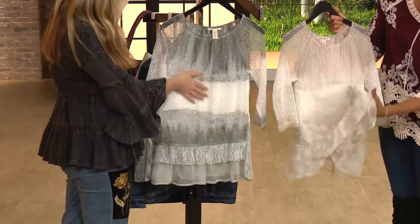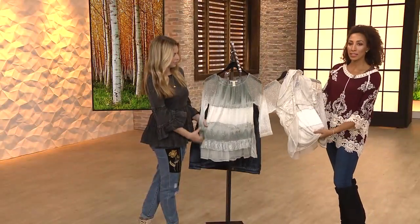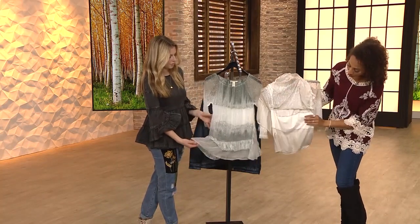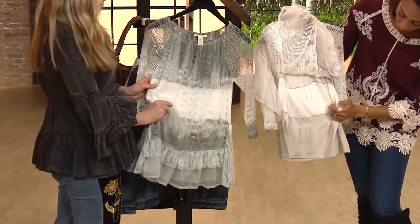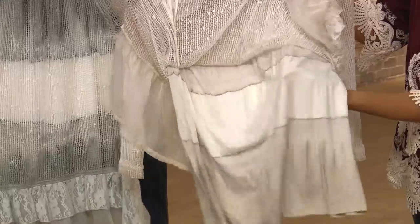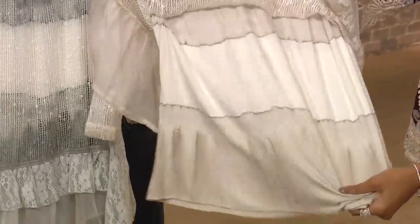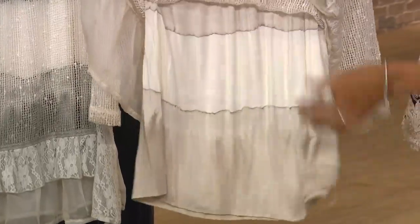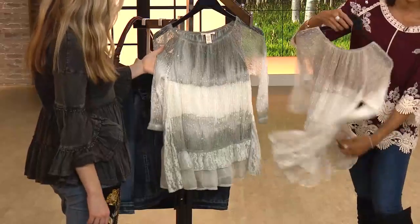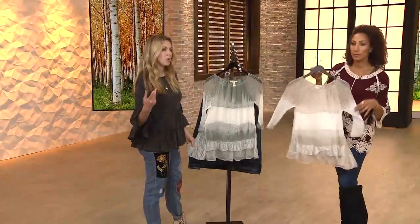Oh my gosh, look at this — it has a double layer. Underneath you're getting a cotton and spandex blend touching your skin, and then you can really see this dip dye tie dye situation. It's incredibly soft and incredibly cozy, and that's built in. You get the jersey lining built in; the rest is done in polyacrylic and spandex. It's like a nubby sweater knit, and what I love too is that you get the sequins for added texture and shine.